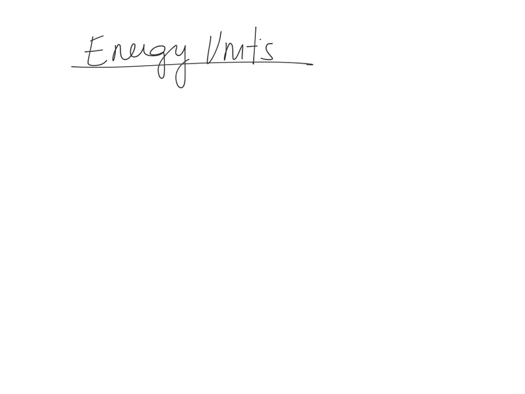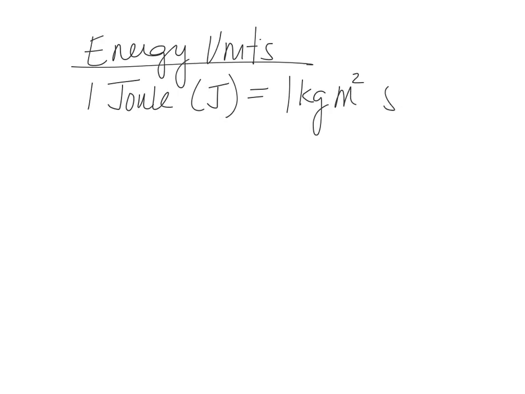Okay, I'm not sure when I wanted to do this, but there are some brief units that we need to discuss, so you might want to just write these off to the side. So energy units, because I just want to make sure that we cover them. So energy is measured in joules. So 1 joule, and I'm going to put in parentheses J because that's the unit, is equal to 1 kilogram meters squared per second squared.